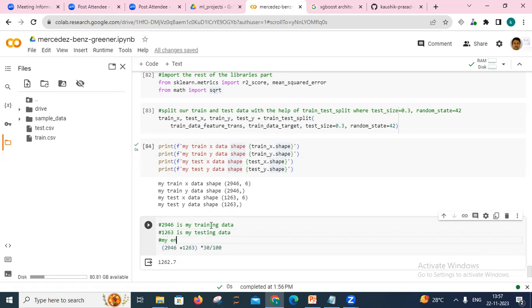My entire data is 2946 plus 1263, and I kept 0.3, which means 30%, for testing purpose.